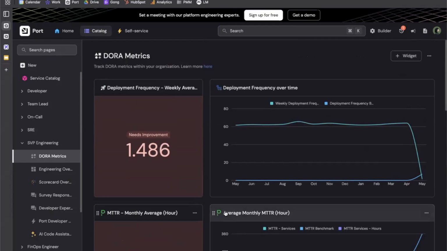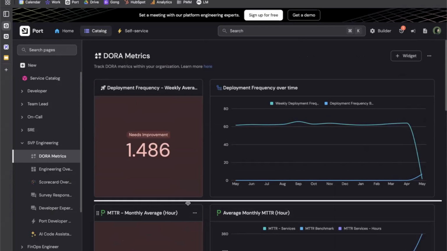So this is DORA metrics, and this is everything you need to know about DORA metrics. But DORA metrics, as we said, are not enough. They give you only an overview of the situation in your organization. To get a complete understanding of your engineering organization, you're going to need human sentiment. You're going to need actual developer feedback to understand the gaps that are occurring over here.